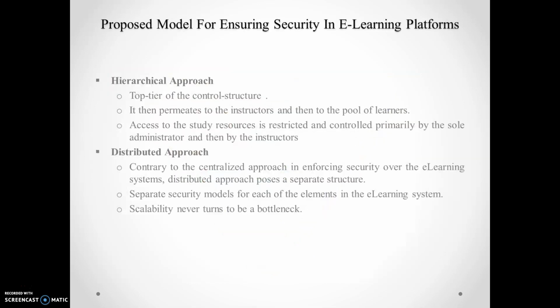The second approach is the distributed approach, which is contrary to the centralized approach in enforcing security over the e-learning system. In the distributed structure, a separate security model is kept for each element in the e-learning system. The main advantage over the hierarchical system is that the distributed approach is more scalable in terms of numbers, and it is never a bottleneck to add or remove users.